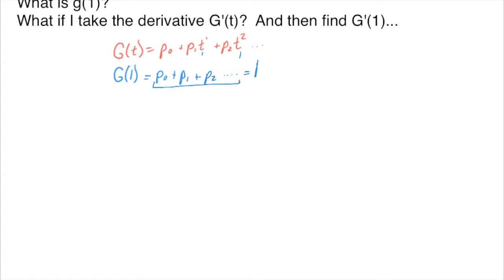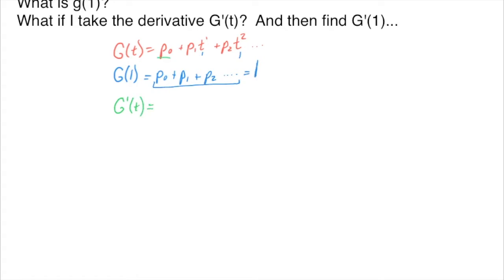All right, interesting. Why does it happen? Well, it does because when t is 1, the t's go away, so all we're doing is adding the probabilities together. That should, in a way, kind of make sense. All right? Now, next thing I want to do is let's find the derivative of g of t. So the next step in our exploration here is that we're going to do g prime of t. All right? So let's do that.